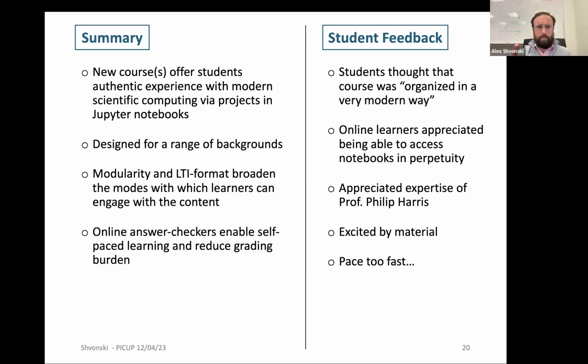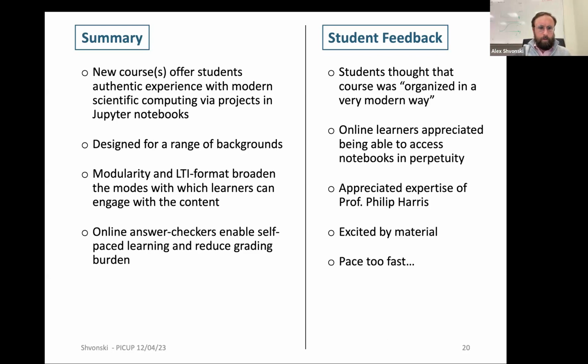The course content was designed for a range of backgrounds. So when we ran it at MIT during the semester, it was in a mixed undergrad, graduate level course. I didn't talk much about this, but the open-ended projects have supplements also, which students who are more advanced could try to do. For instance, the LIGO project, in the main part, you're fitting a gravitational wave signal, and then in the supplements, you're trying to constrain where the origin of that signal was in the sky by looking at data sets from two different instruments.